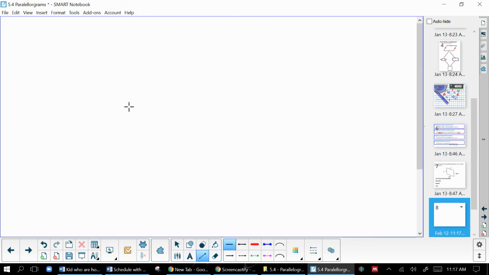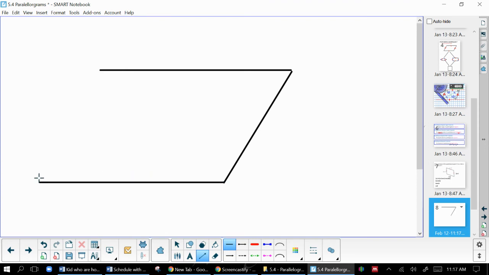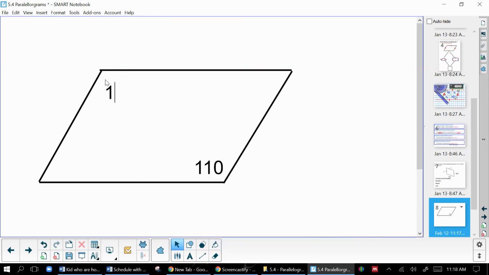Other things you're going to see, of course, are just questions where they're going to give you some of the angles. Now, in a parallelogram, they only actually need to give you one angle, and you can find all of the other ones. So if I have this and I tell you that's a parallelogram, and I put 110 degrees right here. Well, right away, I know this one's also 110, because those are opposite angles and they're equal. And then these two add up to 180. So if this is 110, 180 minus 110 is 70. And that one would also have to be 70. You'll also see questions with the diagonals, but just remember, the diagonals get cut in half.